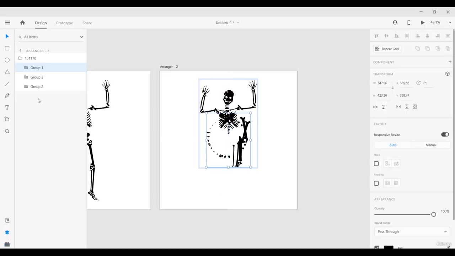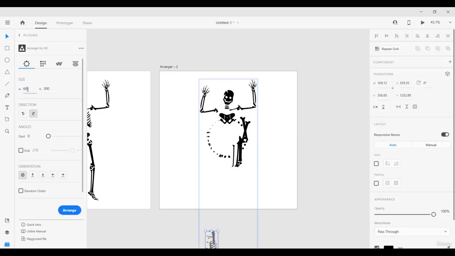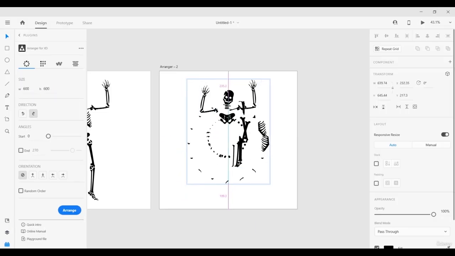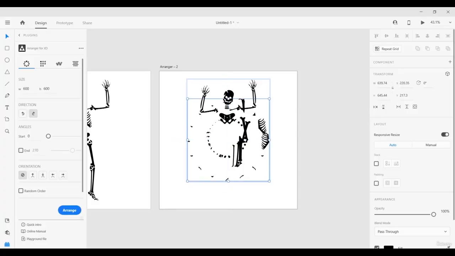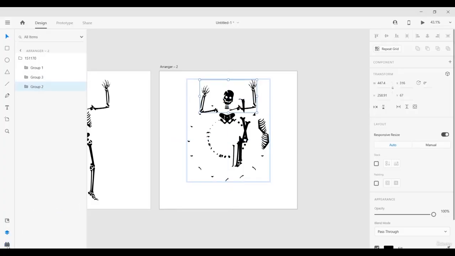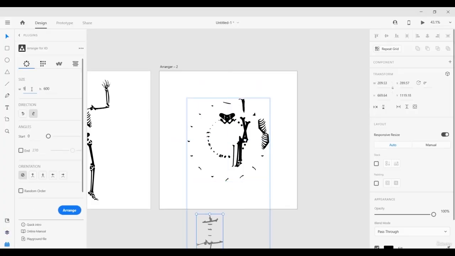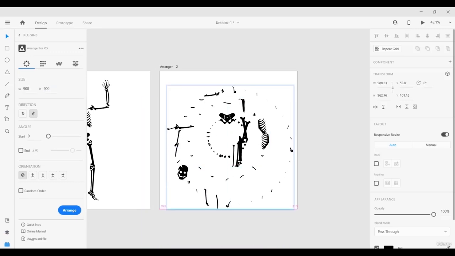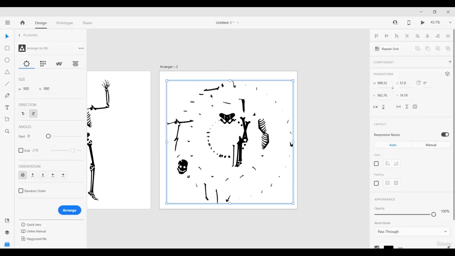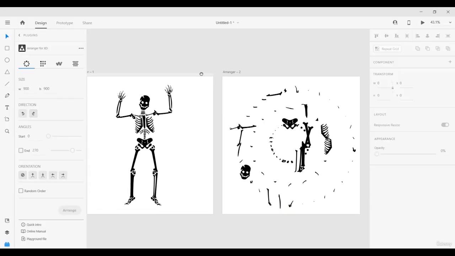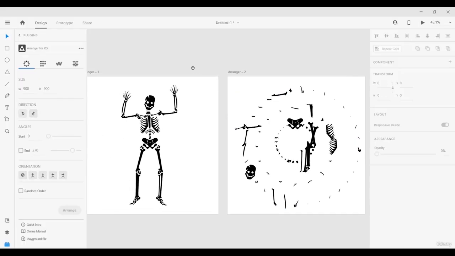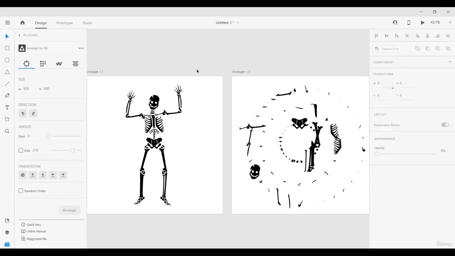I will proceed to set the width and the height of the middle part to 600, as I believe it is an appropriate size, and drag the part to the middle of the artboard. I will also change the dimensions of the upper part to 900 by 900 and drag it onto the artboard. I should point out that I did not assign these numbers with much precision. You can adjust the settings with more accuracy and precision.